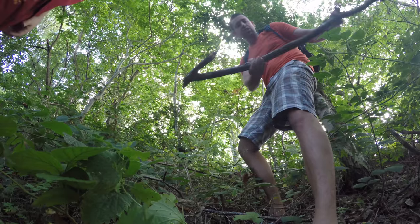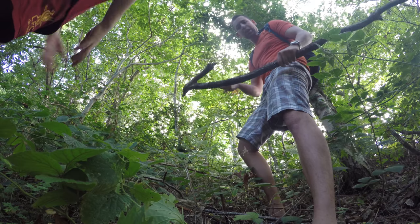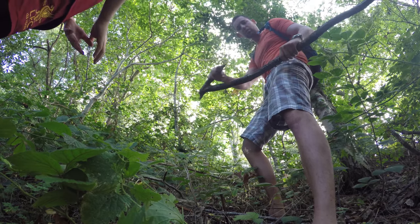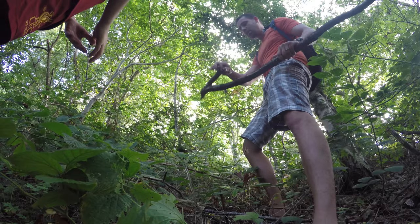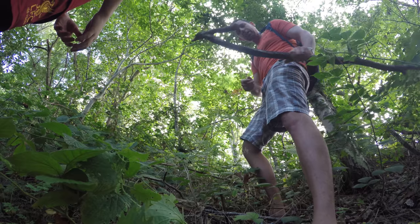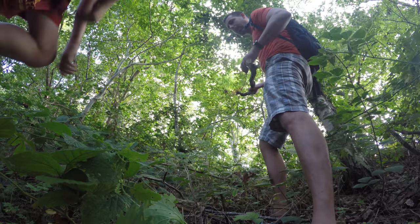That was a little reaching tool. Oh, there's a piece of dead wood that I found on the ground. I don't like killing wood or trees just for the sake of it, just for me to have something I can use for 10 minutes and then chuck in the bin. So a piece of old dead wood with a bit of a crook at the end, and this is going to help me get all the blackberries that have grown quite high.